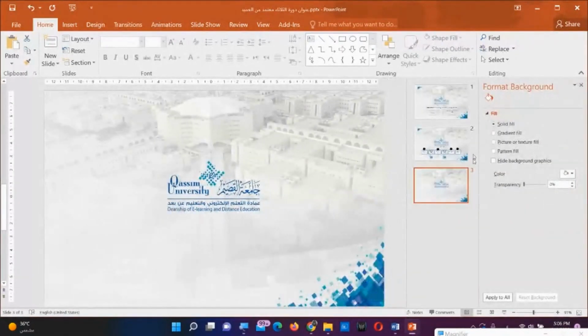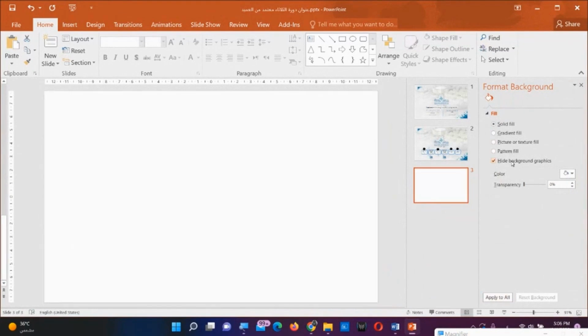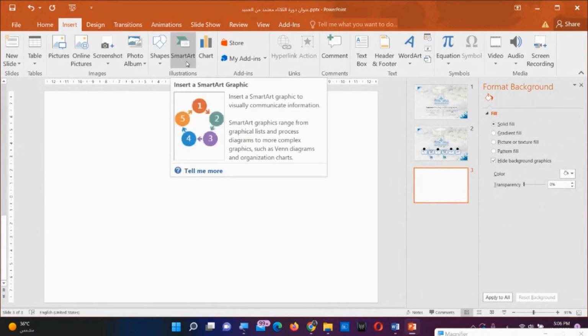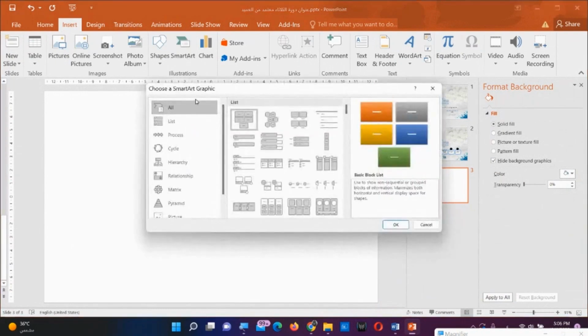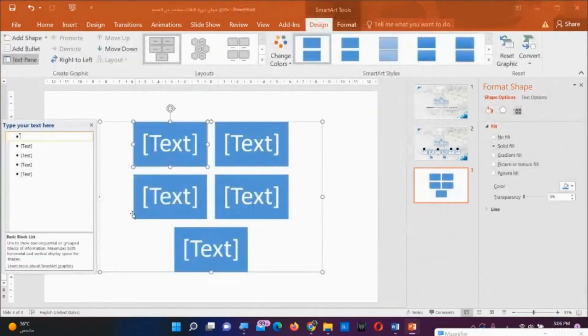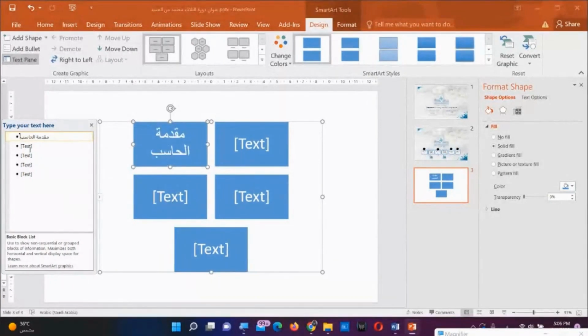We explain PowerPoint, so come here. For example, we do insert and put SmartArt, and put a small hierarchical map that explains the components of the computer in detail. I say the computer introduction goes step by step, thoroughly and comprehensively, to help you understand in a clear and effective manner. Introduction. The computer consists of 3 main components, which are software and hardware.